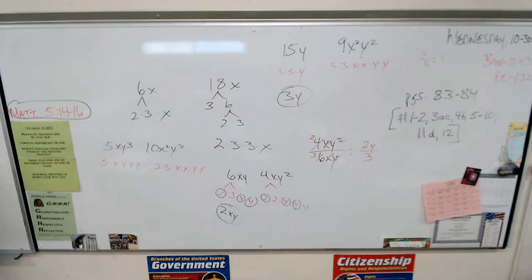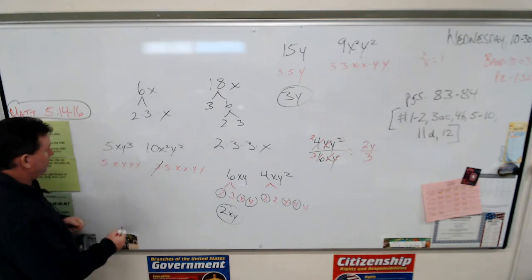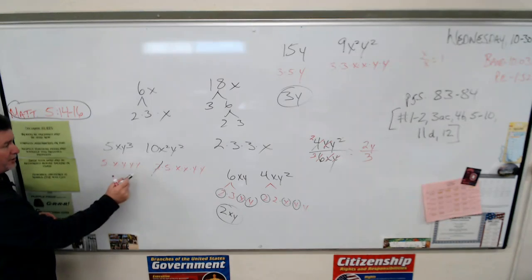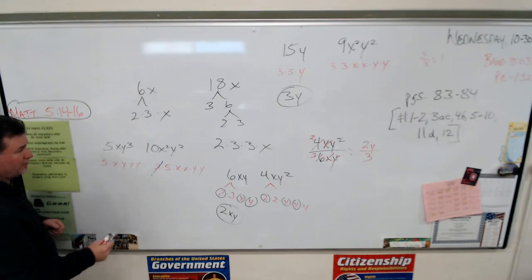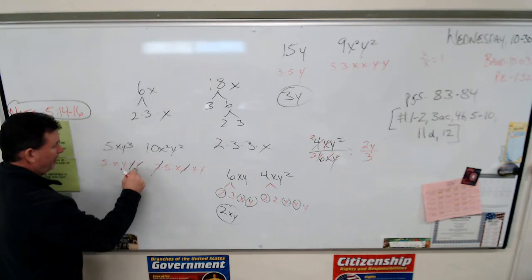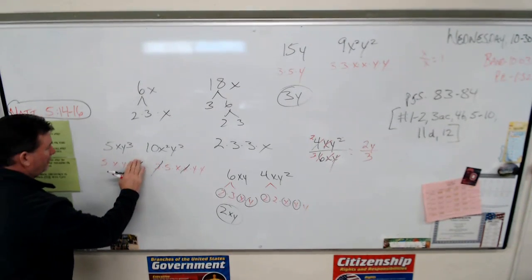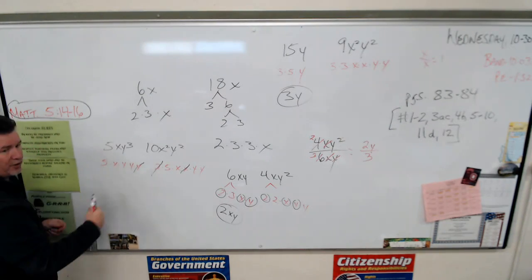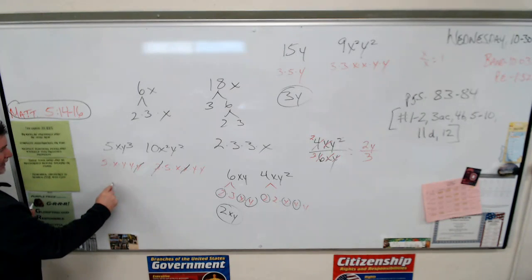Come on, this has got to be getting easier now. Now that I have it broken down, I can only use what they share. Is there a 2 in this one? No. 2, you're out of here. Is there a 5 here? Yeah. Is there a 5 there? Yes. 5 survives. Is there an x here? Yes. Is there an x there? Yes. Are there 2 x's? No. You're out of here. 5. How many y's? 1. 2. These 2 y's, I'm sorry, you're out of here, because they only share 1. So I'm left with a 5, an x, and a y.